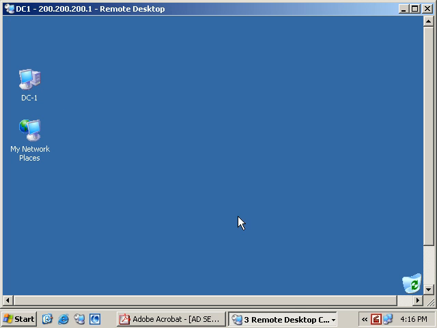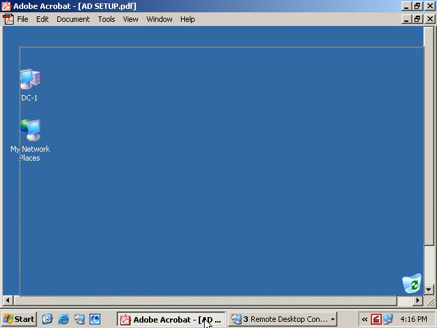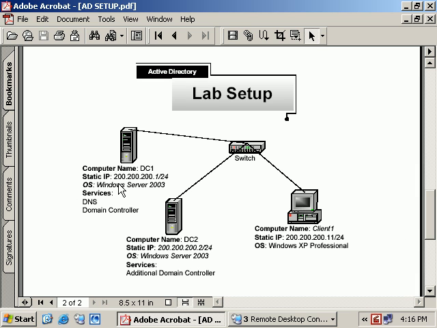This is the way the network will work from this point on. Going back to our figure over here, our DNS server and the domain controller is on this one. This computer, DC2, has the additional domain controller on it. So in other words, these two are sharing the benandbrady.com domain, and here's a client computer. Every time the client needs to resolve a name on this benandbrady.com network, it sends a query to DC1. DC1 will look up its own DNS database, give the answer to client1, and then client1 will have connectivity with all the other computers. In this manner, the DNS services will be provided by DC1.